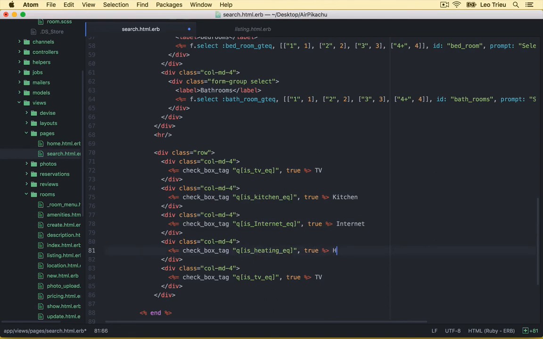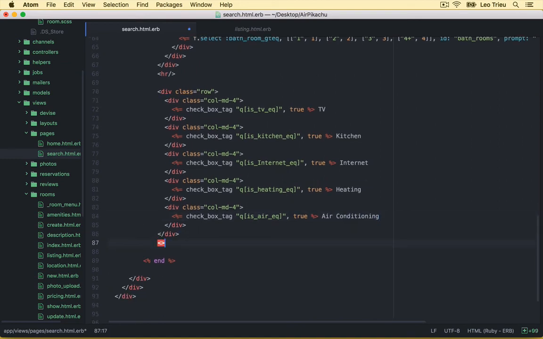Heating, and air. This one is air conditioning. All right, the HR. Cool.